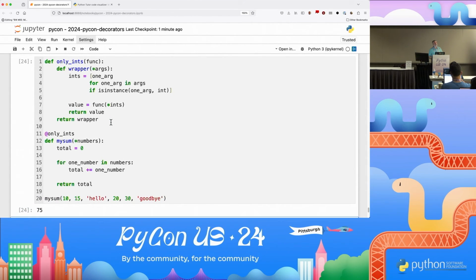So this is a way for me to sort of protect my function in some way. Now, it's not type checking in a really serious way, but you can see how we can sort of set up all sorts of guardrails there. And like before we did the only once per minute, and now we're doing only ints. You can imagine, again, it's not perfect, it's not hermetic, but you can use it for all sorts of security things, all sorts of checking of things. I only want certain users at certain times of day. You can make it like a time lock on a safe in a bank. I don't know if they still do that. They used to, right? Like, only at certain times can we run this function. Only certain people can run this function. Only in certain circumstances can we run this function, and so on and so forth.